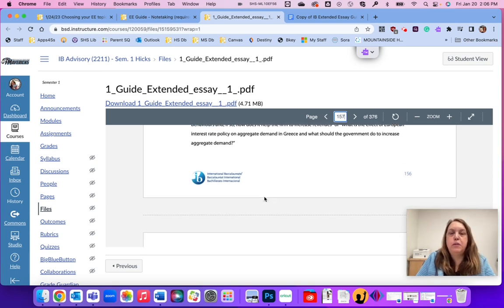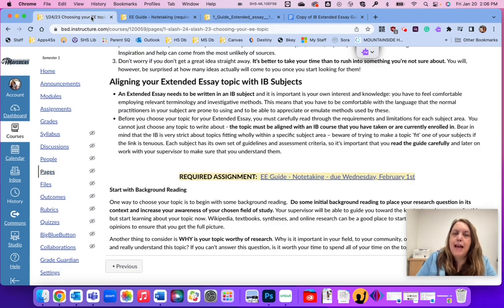Too often students come with the mindset, I want to write about this. But then once they read the guide, they realize that topic doesn't really align with that IB class. It's really important that you know that information at that point and maybe adjust your topic.